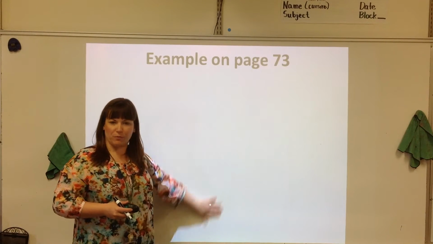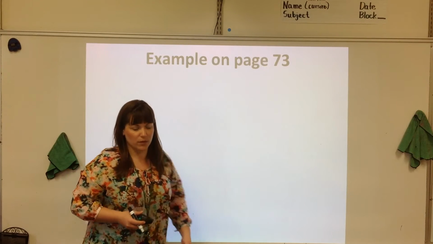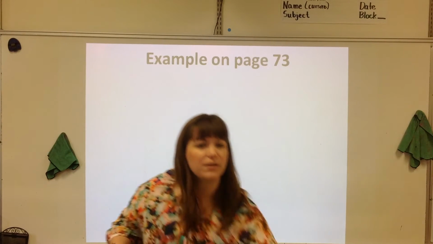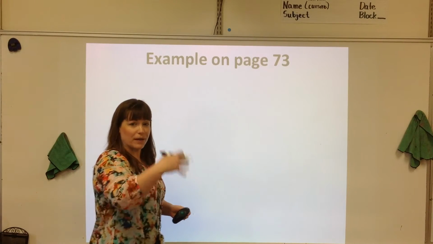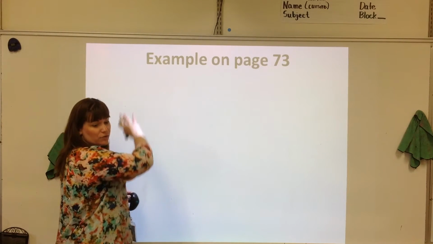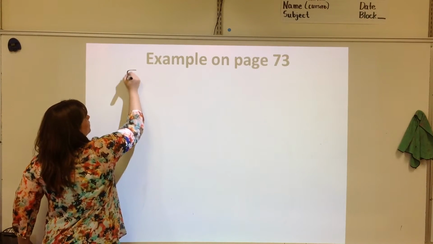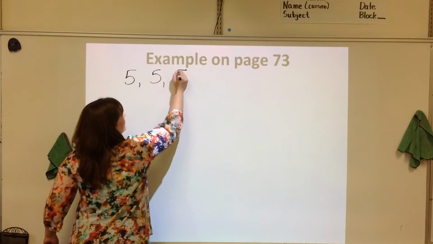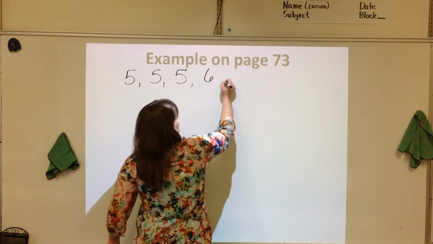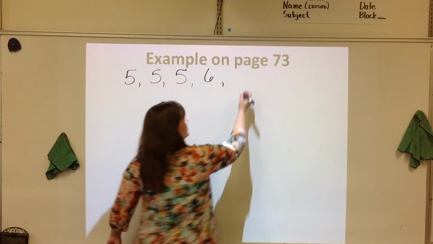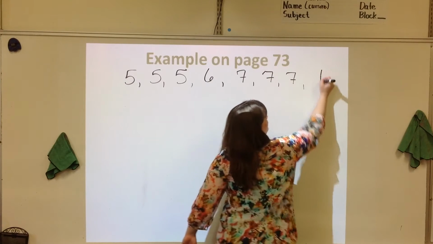And we're just going to use this blank paper, so just fill in the example as we do it together. So our data numbers for this example are going to be 5, 5, 5. So at the top, just write example for outliers. So we're going to have our data set at the top. There are 3 5s. I'm already going to put these in order for you to make it easier. A 6, 3 7s, and an 11.